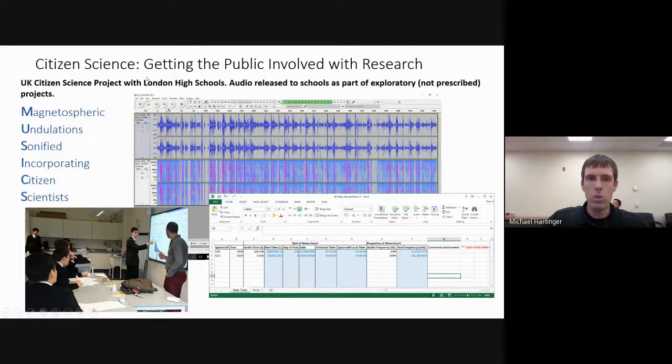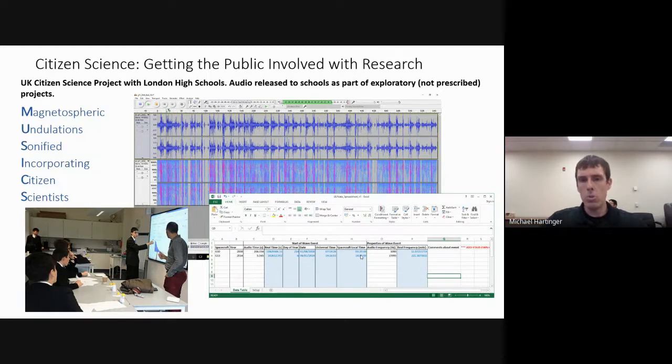And so what the students did is, in multiple sessions, they learned about space weather and space physics, and they learned about the type of data that's being shown here, which is actually NOAA GOES satellite magnetometry data. And they were trained on how to load the data in this graphical user interface called Audacity. It's a free open source sound analysis software. They were trained how to pick out different events and put them into an Excel spreadsheet to get things like the spacecraft local time and what the wave frequency was and so on. And then they could design their own research project to look at things like how does the wave activity evolve during a storm.